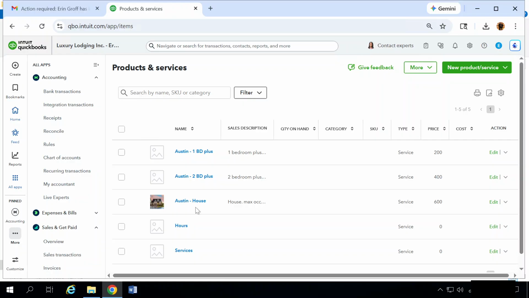And this next part is similar to the chart of accounts as well. You can make items inactive. So you cannot delete items that have been used in transactions, but again, you can make them inactive. And this is if you no longer plan to use them. This will remove the item from being visible on the products and services list while keeping all of your historical data intact.